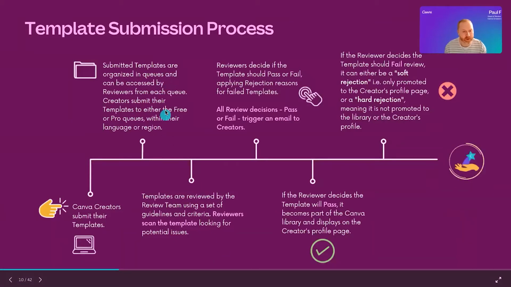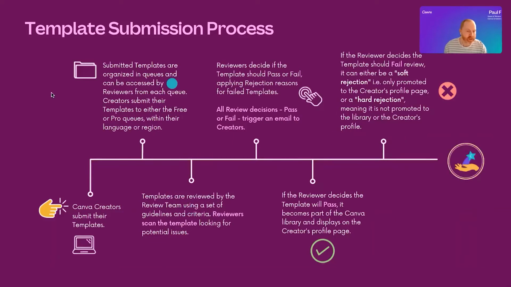Now, once those go into the queue, the templates are reviewed by our review team. That was that group of people that I mentioned who are based in 8 or 9 countries around the world. And they're scanning the template for a number of issues as they pertain to our review quality guidelines. Then once they've scanned that, the reviewers obviously have to make a decision whether or not they're going to pass or reject that content. And regardless of the decision, we always trigger an email to our creators to let them know what that decision was and where the template ended up.